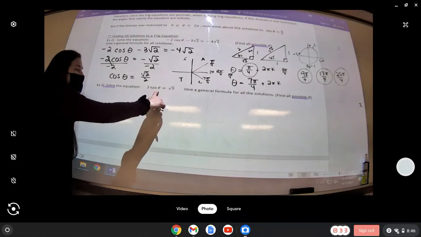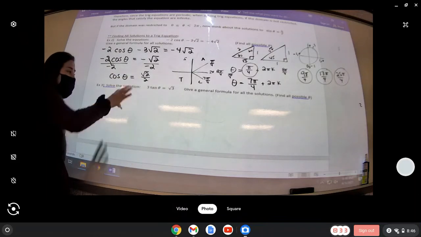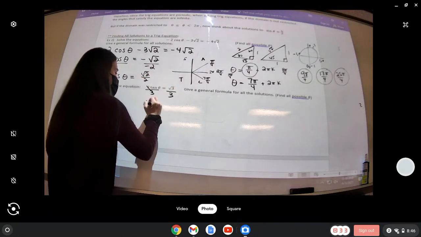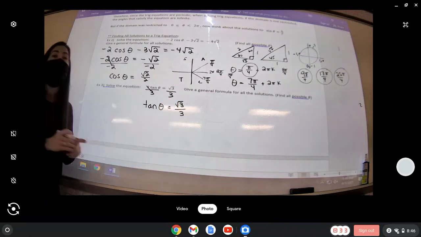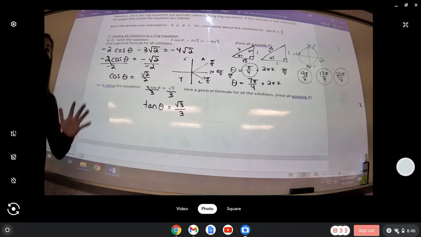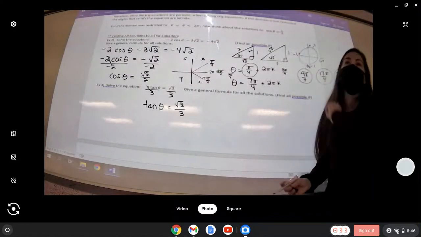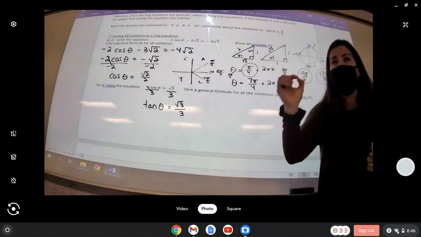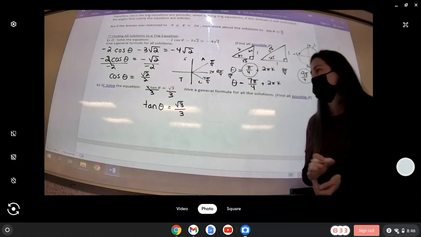All right, here we go. We're going to solve this for theta. Theta is stuck inside of the tangent function. At least get tangent theta by itself and divide by 3. So now the tangent of what angle equals root 3 over 3. Now again, you could inverse tangent this. However, it's only going to be capable of telling you one angle, and it's going to give it to you in decimal form. I want the exact answer. Root 3 over 3 is a special ratio as far as tangent is concerned, and you guys should recognize that.